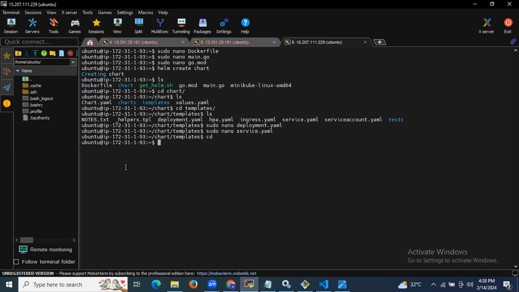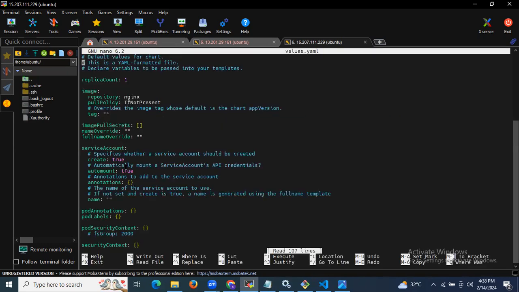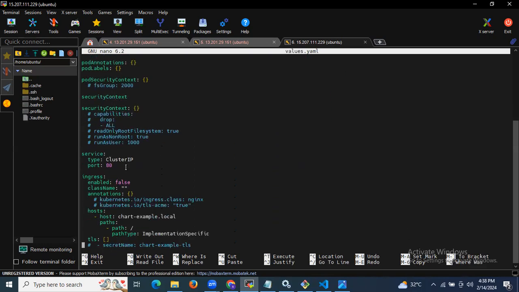Then after that, let's modify our values.yaml file. The command is sudo nano values.yaml.